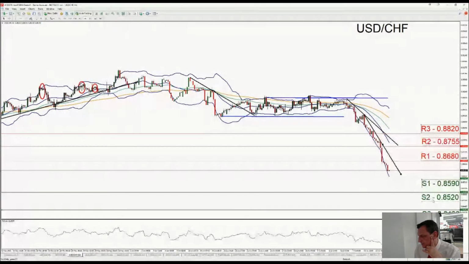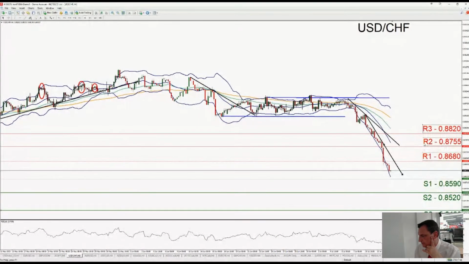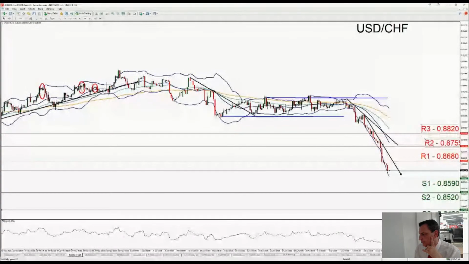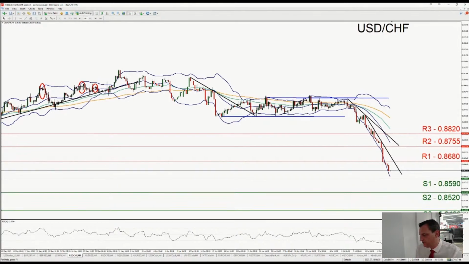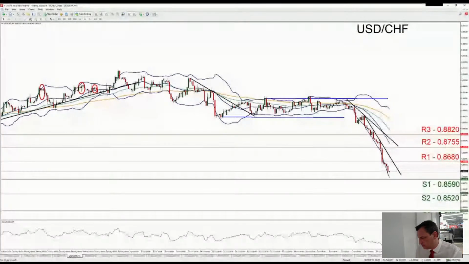So for the time being, we tend to maintain our bearish outlook for the pair. The picture is more or less the same as in most other charts here. Weakening of the USD, in this case allowing USD/CHF to drop. A downward trend line which tended to intensify over the past few days, which guides the pair lower. I would be noting that the RSI indicator is below the reading of 30, quite low. It's actually at 15, if I'm correct. Even lower, it's at 13.